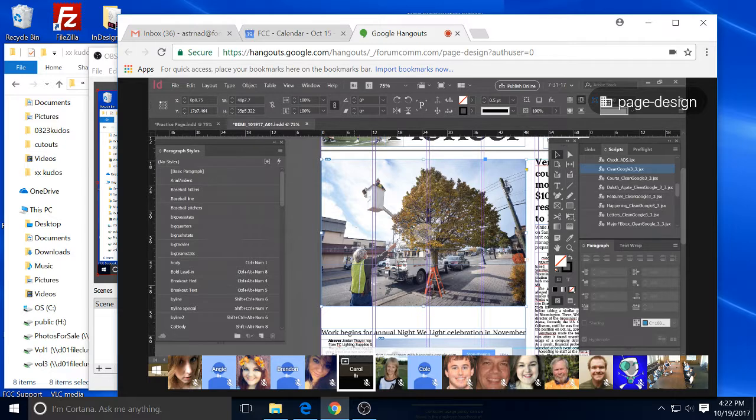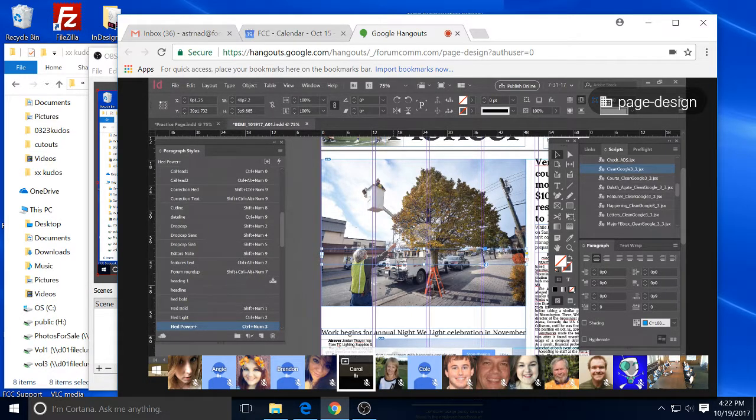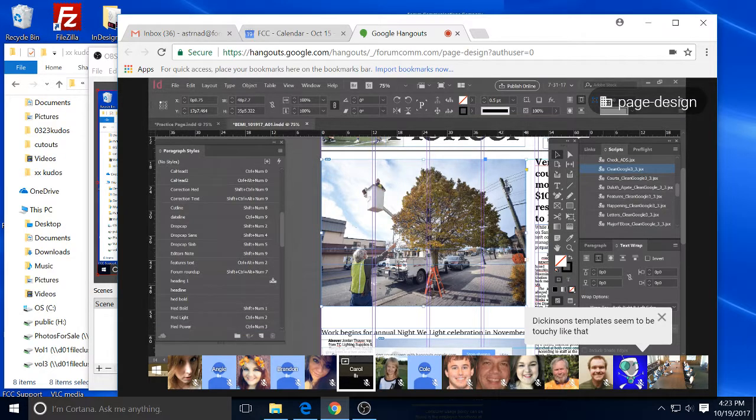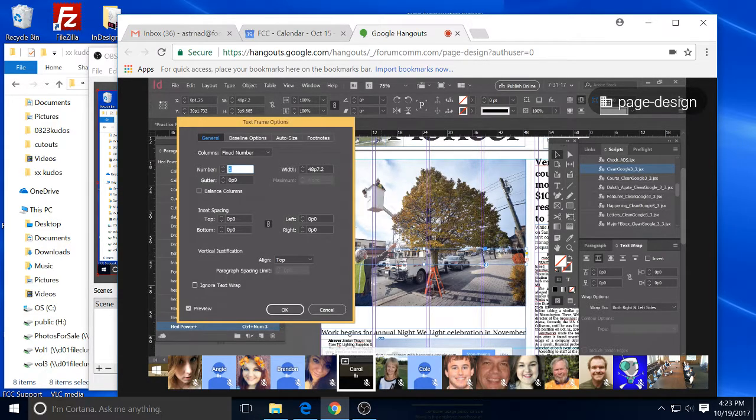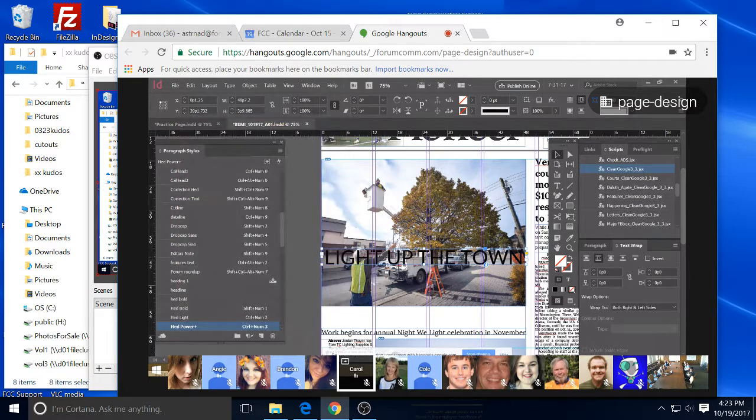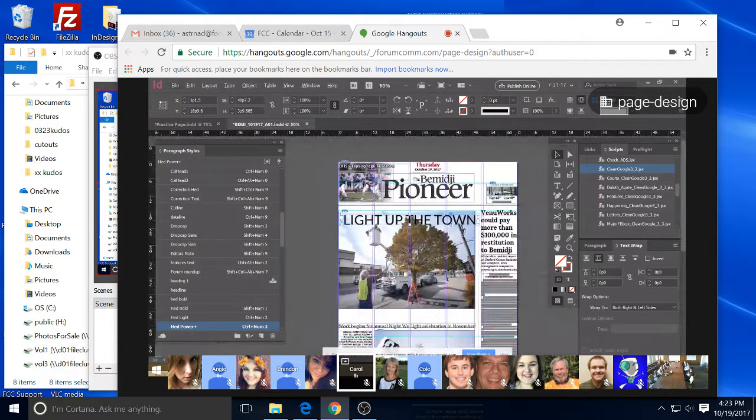usually what you would do is you would send the photos to the back and the text was here. But because of a certain setting here, it's not doing that. So you would have to go to text wrap on the photo, turn it off. Or the other thing you could do. Oh, somebody typed on here that Dickinson's template seems to have that problem too, Carol, so if you can get to that when you have a chance. Okay. So you can either take the text wrap off the photo, or you can use Control C to get the text frame option and ignore text wrap. And then you get that headline up on top there. But until those new templates come through, those are a couple of options for that.